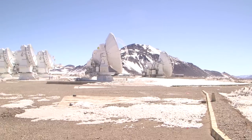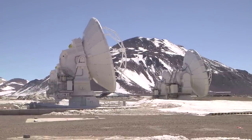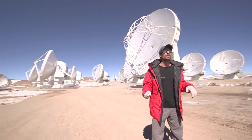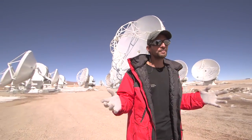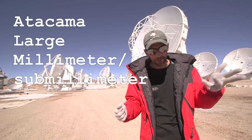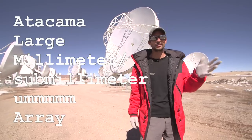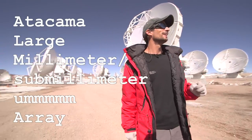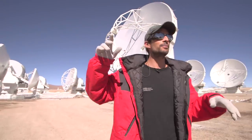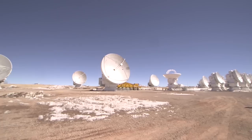At some point you should walk up just below an antenna — that's when you get an idea of the scale of what 12 metres means. Right now we're inside the middle of the ALMA array. ALMA stands for the Atacama Large Millimeter Submillimeter Array. We're at 5,000 metres — so if I say stupid things, I blame it on the lack of oxygen. We're surrounded by antennas, all pointed in that direction. Right now they're not operating; we're not actually observing at this moment.